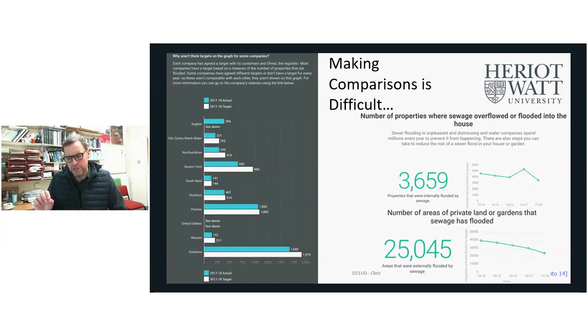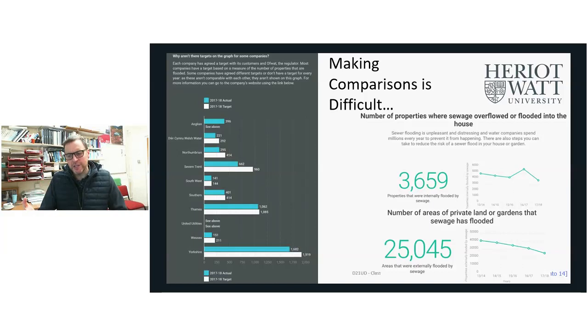But the problem with sewage systems is that quite often the failures are quite small, and they might only affect 1, 2, 3, 4, 5, 6, 7, 8 houses, a handful of houses. So it tends to be drip, drip, and it's never really newsworthy, and the water company just gets on with trying to improve their network for those individual customers. But if there was to be a major flooding event which affected this number of people once every 10 years, it'd be massive news. There'd be reviews, there'd be commissions brought together to try and solve the problem.